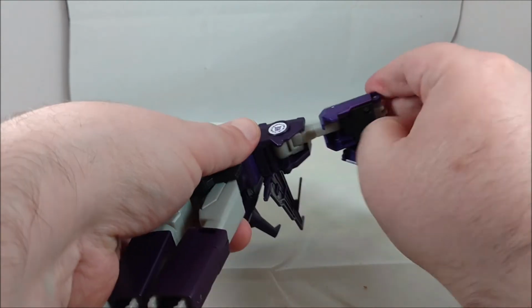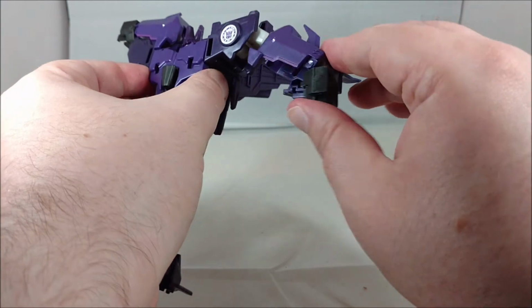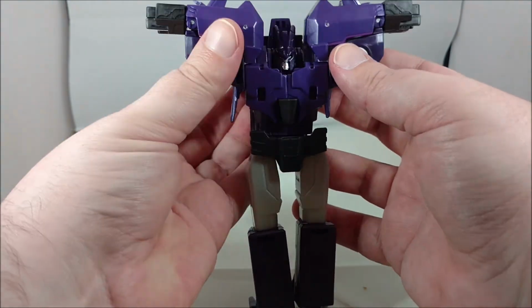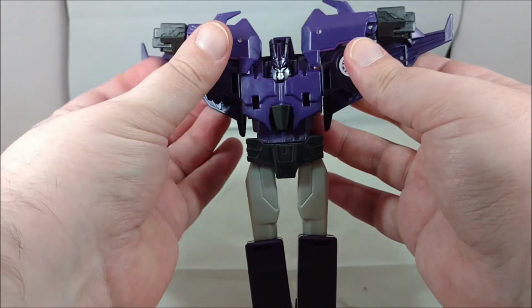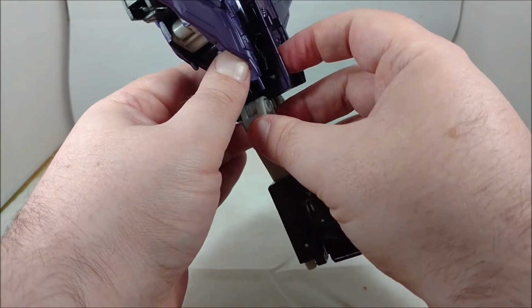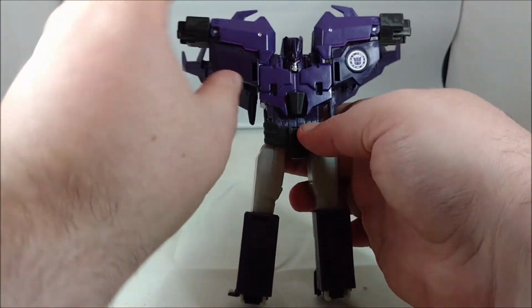Little combiner port there, which of course has to be a little. It's the tightest joint on the whole thing, mind you. And again, it'll click right in. Now, out of the box, the instructions kind of show that you go ahead and peg the back wings into place. Unfortunately, that is going to limit the arm articulation. So I leave them back just a little.